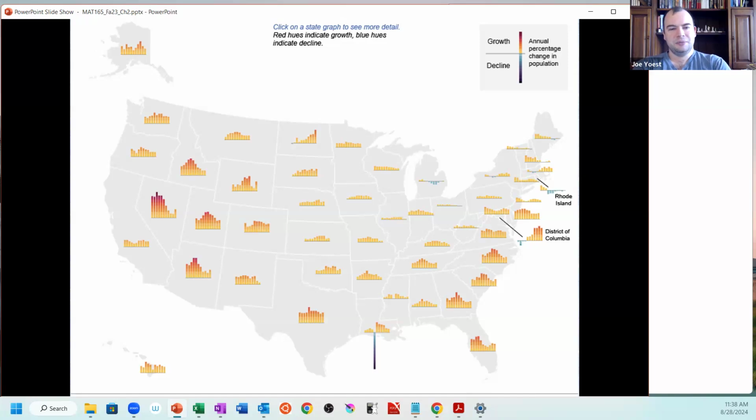I don't know, but this is what we would call exploratory data analysis, where we just get a graph of the data, a graphical representation, and we look around and see if there are interesting things. And then I might want to dig deeper. I might want to look at these years in Rhode Island and see if I can figure out what the actual cause of this slight decline in population over these several years was. Or maybe I look in the Southwest over here and ask, what is the cause of these really high population growths over so many years? Or maybe I'm interested in saying, okay, do we have the infrastructure to handle this much growth if it continues?